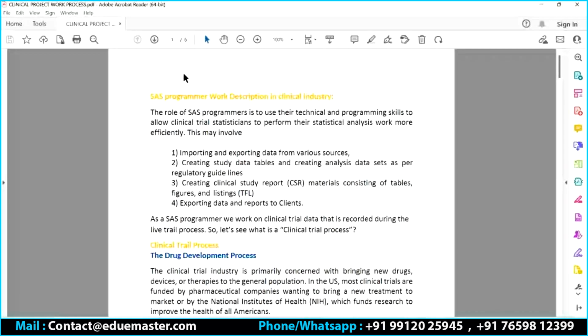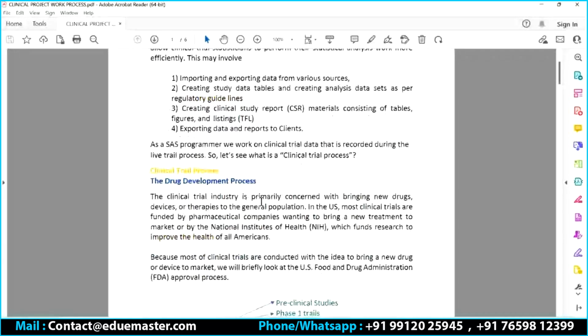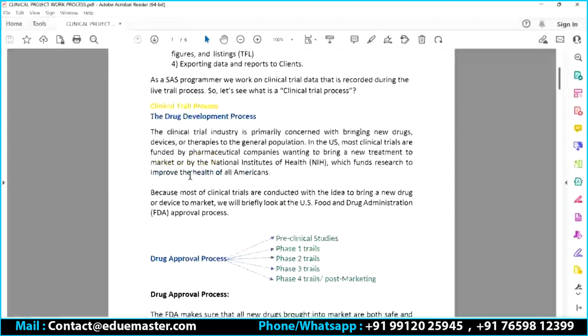Right? So first tomorrow we will be talking about the clinical trial process, like what is a clinical trial, and how many phases are involved, and in each phase, what are the end parameters, which is very important. For every particular phase of work there will always be an end parameter. We know what the end parameter is, and our entire work will be inclined towards that end parameter, isn't it?